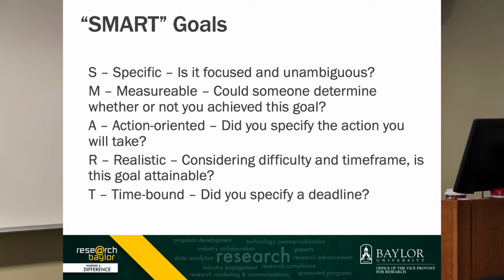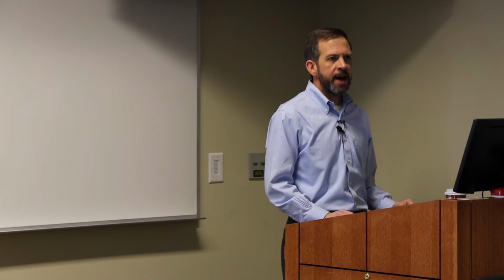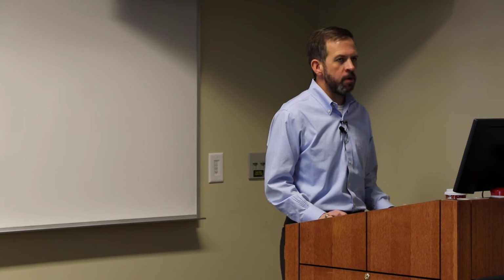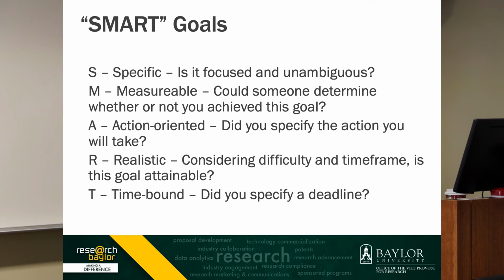Action-oriented: did you specify the action you're going to take? What are you actually going to do to reach that goal? And also, is it realistic, of course? You may say you want to win the Nobel Prize in your field. Great goal. I certainly hope that you get there, and please remember Baylor fondly when you do. But let's maybe set goals that are achievable in the time frame that you've set.